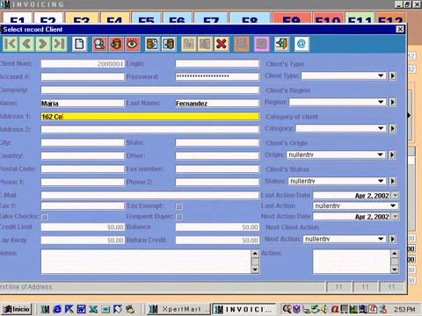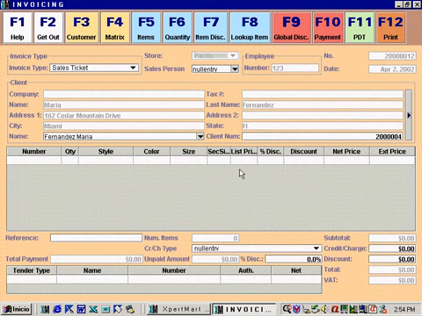Cedar Mountain Drive, and the city is Miami, Florida, USA, postal code 33166. As you can see, there's all sorts of information I can fill in for the customer, but that is another topic we will see later on. If I save this customer and exit, then that entry has been created in my customer catalog, and on this invoice, the customer's information is already popping up. Just like that, I have created a new customer.